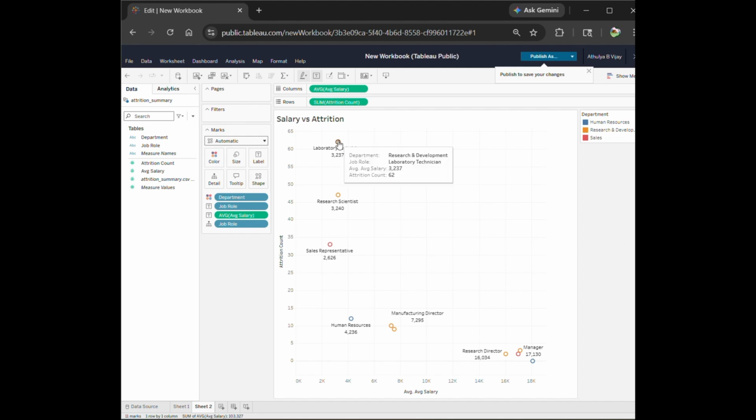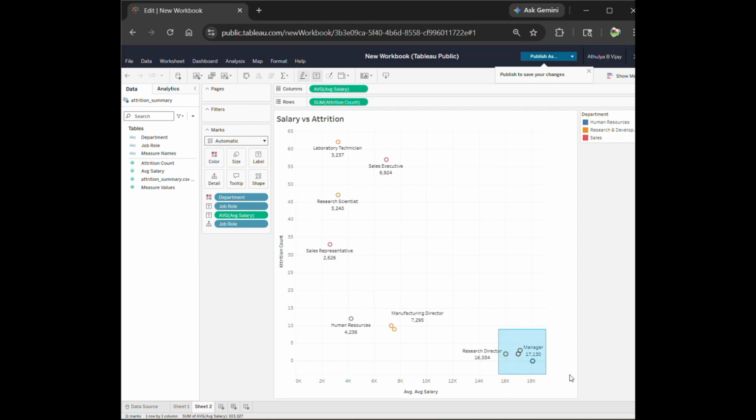What we are seeing here is that this chart helps us understand whether salary impacts attrition, where each point represents a job role. We are clearly seeing that lower salary roles tend to have higher attrition. If we select all of these, these three have the highest attrition rate because they have the lowest pay.